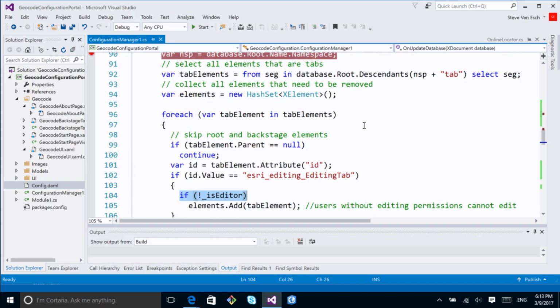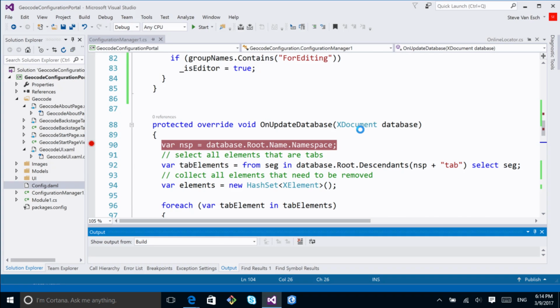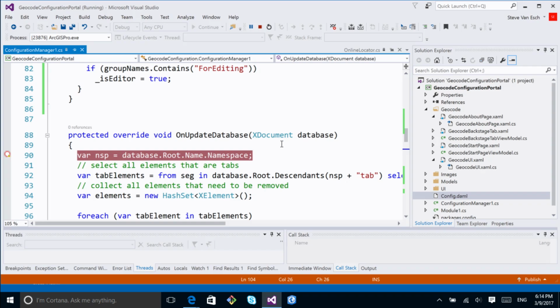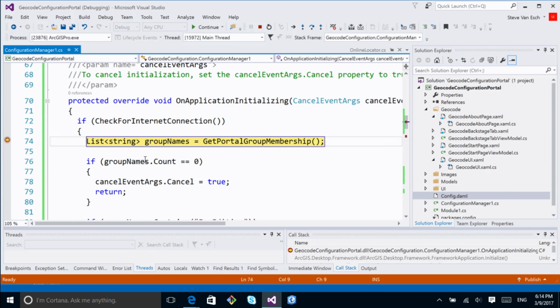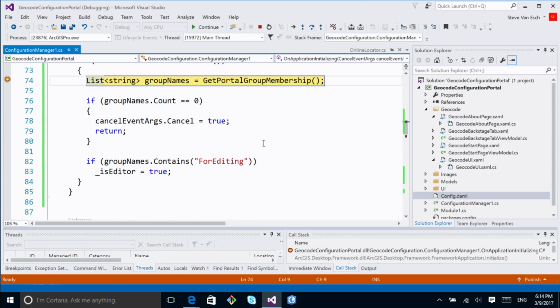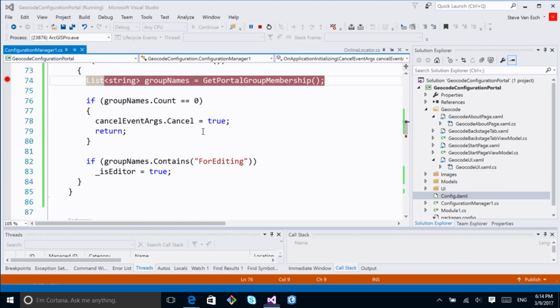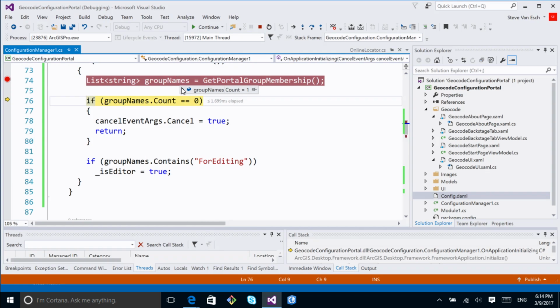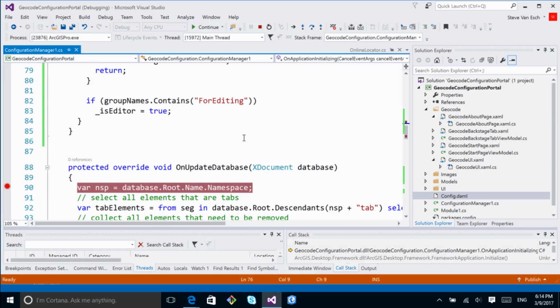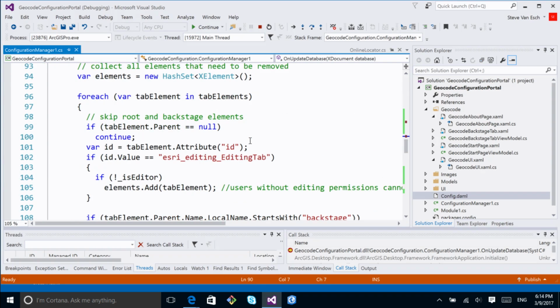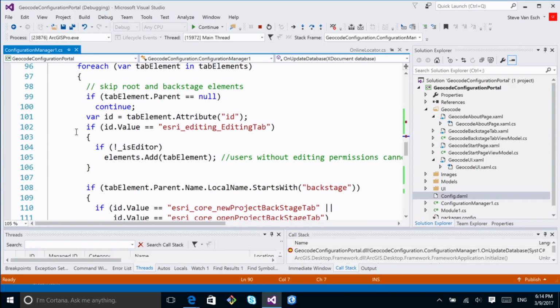Let me run that through the debugger here and show you guys. So we'll get our OnApplicationInitializing, call into the portal. Right away I can see I'm only a member of one group, and that's the ForViewing group. So we'll F5 down to OnUpdateDatabase.